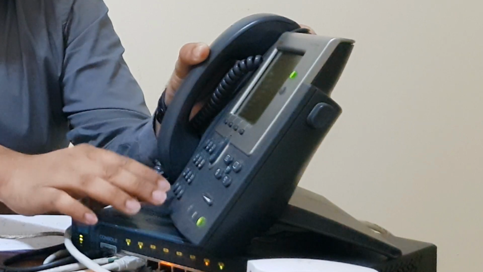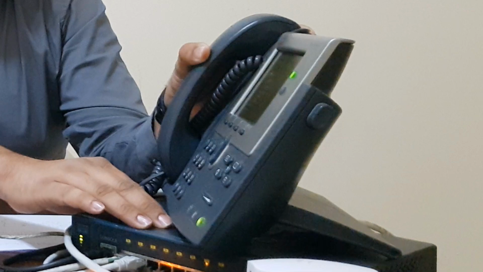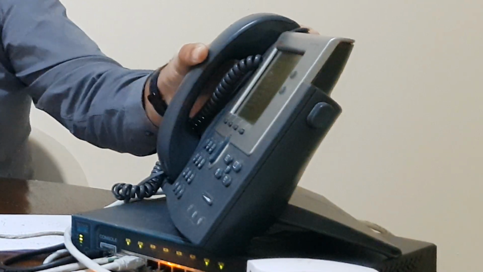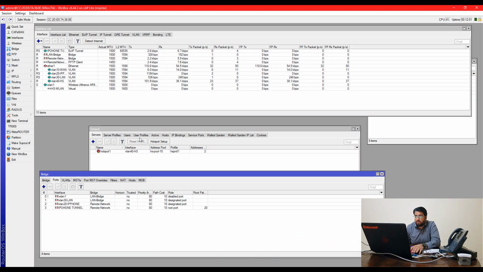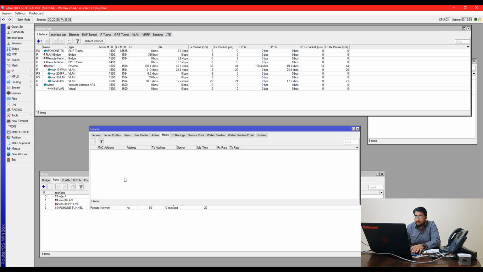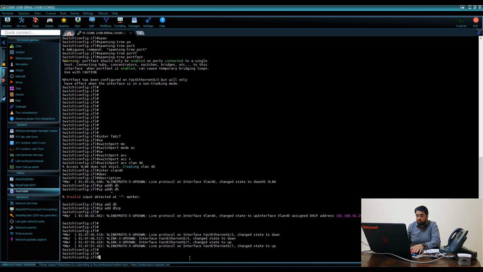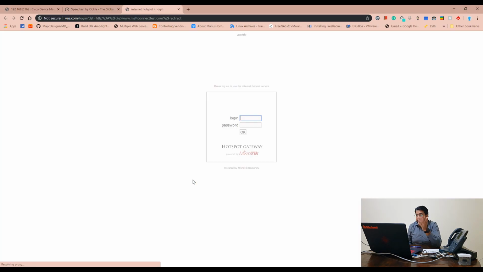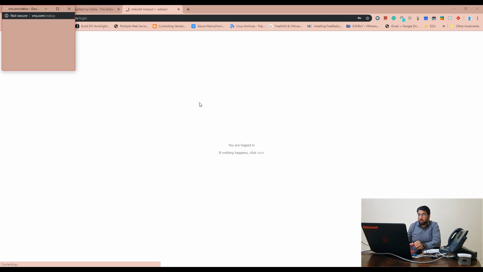Now let's check it. Okay, our VLAN is working, our hotspot is working, our internet is working.